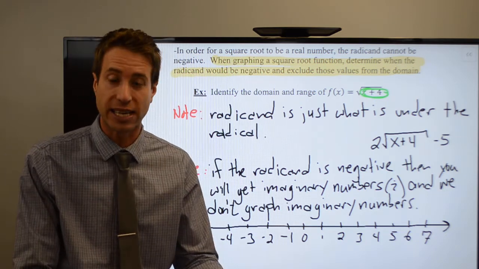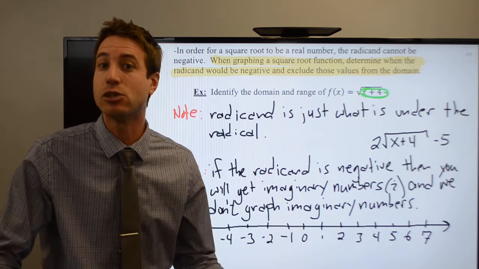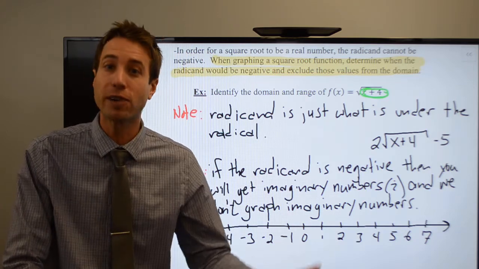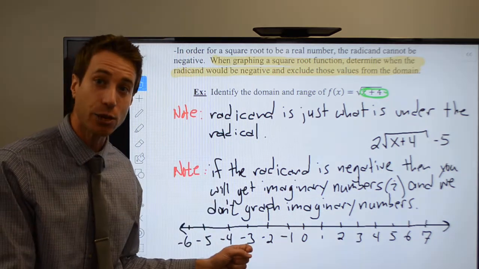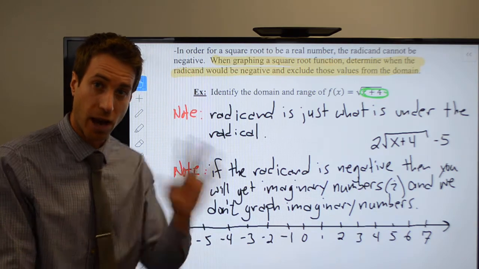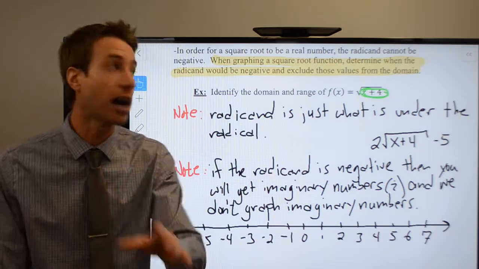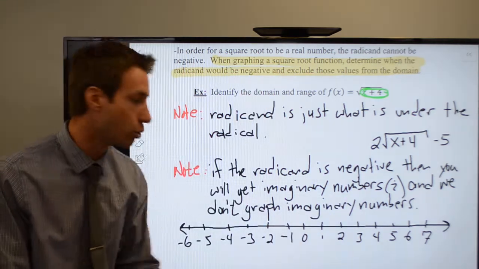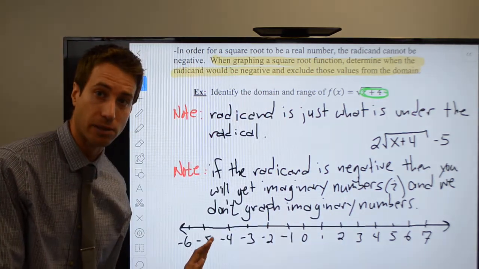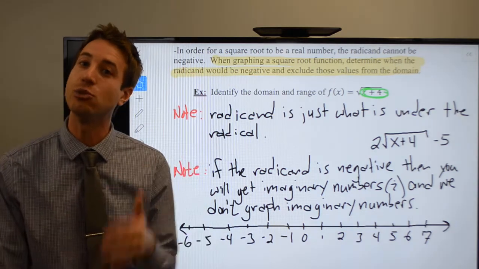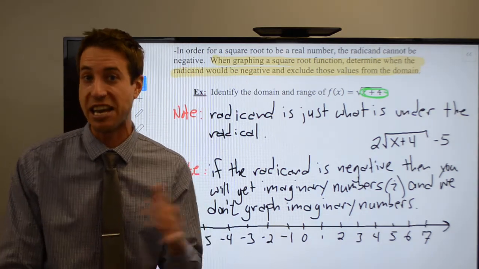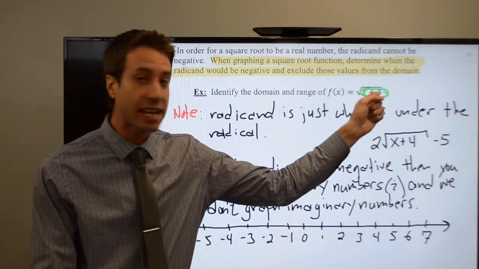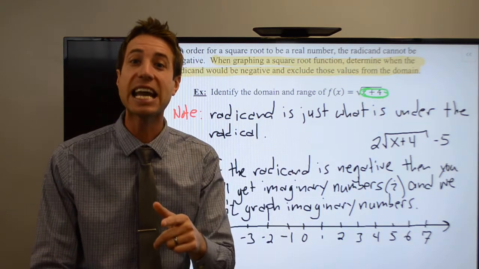Yeah, you betcha you can. The square root of 1 is 1. That is perfectly okay, and I used a negative number. Again, I am not saying that you need to eliminate or exclude negative numbers. What I'm saying is you need to exclude numbers that make the radicand negative.